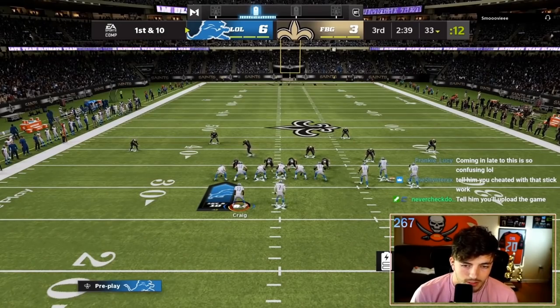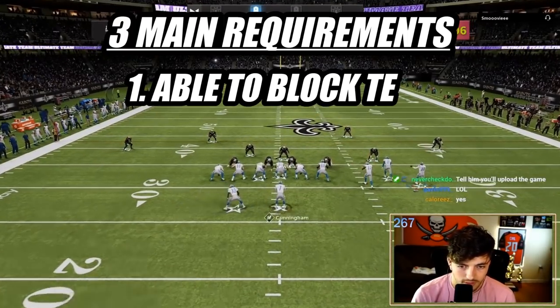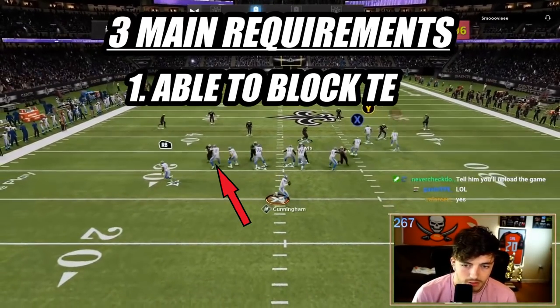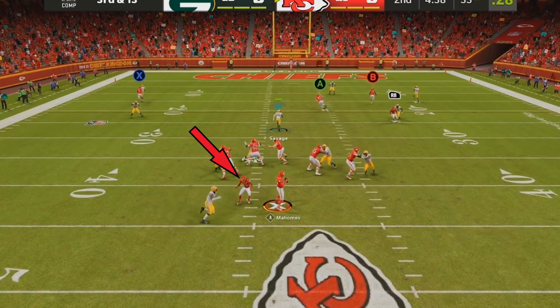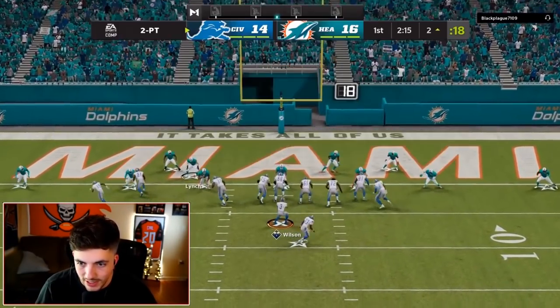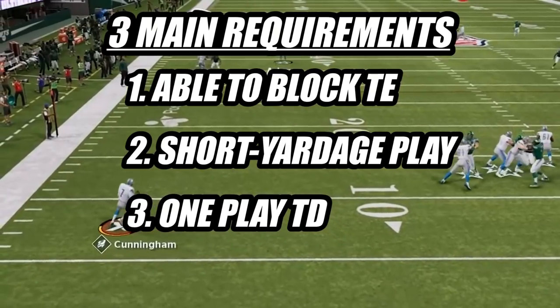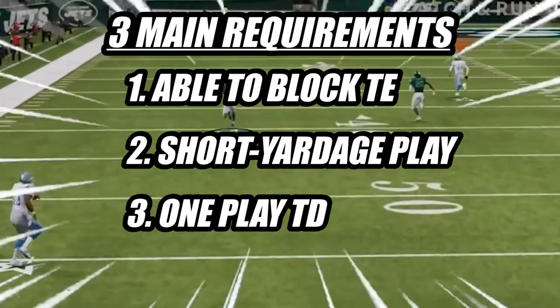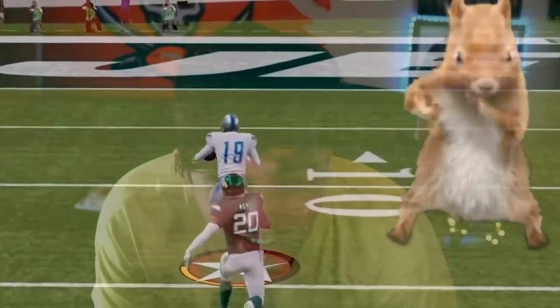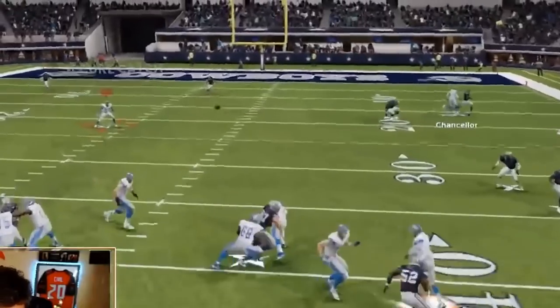When Civil first started building his new offense, he had 3 main requirements. Number 1, it had to be in a formation where you could block the tight end, because in Madden 22, running back blocking is abysmal. Number 2, it must have a reliable short yardage play, especially for down near the goal line where it gets significantly tougher to score. And number 3, it must have a reliable one-play touchdown that takes the top off the defense, and in order for the opponent to guard it, it basically guarantees that something is open underneath.